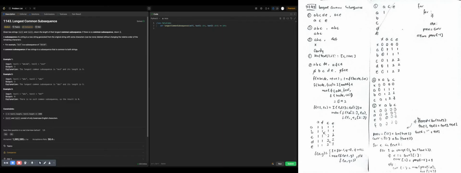What we can do is use an indicator of t1[0] equals t2[0], plus the max of f of t1 and t2 moved by 1, or t1 and t2 taken from the second character towards the end.